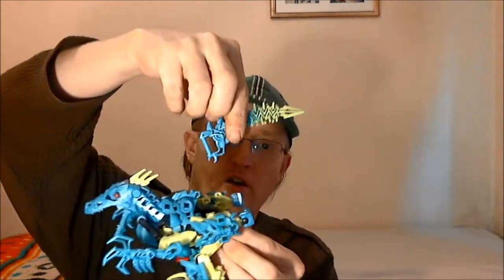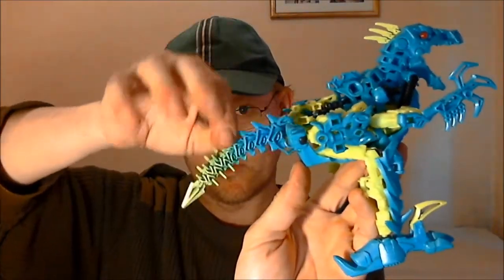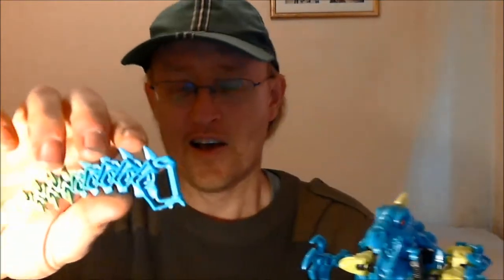First you start by taking the tail off, which just clips into this little peg on the back. Now, I have had a problem with this. I don't know whether you can see, but just here, the plastic is starting to stress on this joint, because it plugs in here, and it's getting loose because, oh, there you go. I've just broken it. Oh, I'll have to fix that later. So yeah, I've just bust it. That is a stress point on this particular toy, so be aware of that.